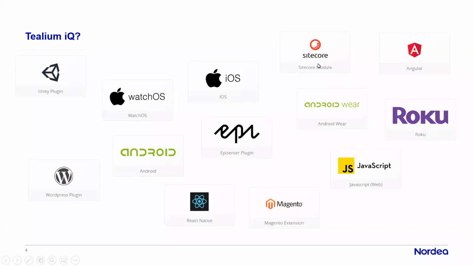You can see here, for instance, that we have a Sitecore module. If you put that into your Sitecore CMS setup, then that will help you make it easy to, inside of Sitecore, select what kind of data from the CMS you want to include in the data layer per page, for instance. We also have specific SDKs for Angular and React, for instance, for the SPA people. We also have something for WordPress. And then you can also get SDKs for Android, iOS, watchOS, and stuff like that.